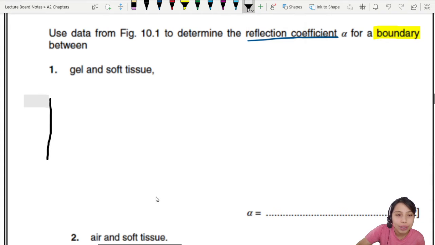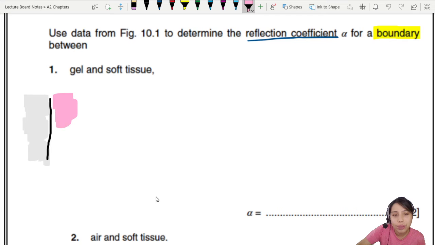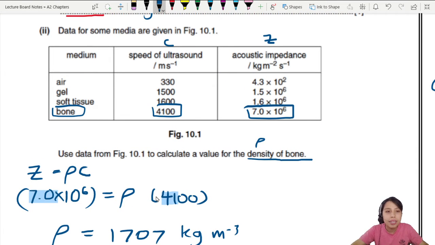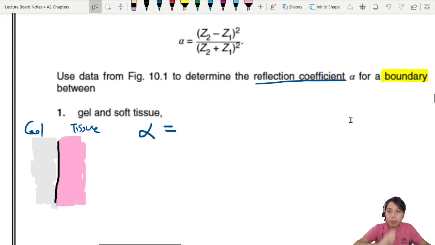So we have some gel and we have some soft tissue. What color is tissue? I don't know, I'm just going to put this as gel. And on one side we have some soft tissue. I guess I'll put a pink. I don't know what soft tissue that is though. So there we go. A boundary between two different mediums. So this side is gel. This side is soft tissue. And we want to find alpha. So we need to know what is the Z of both of them. So if you look at your table, gel and tissue are here. Gel is 1.5, tissue 1.6. Wow, very close. So we're going to use that as our calculation. Substitute inside here.